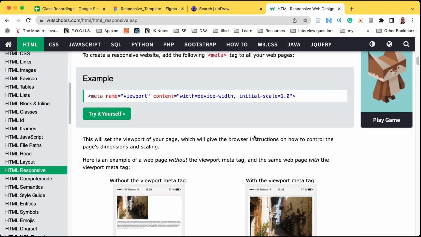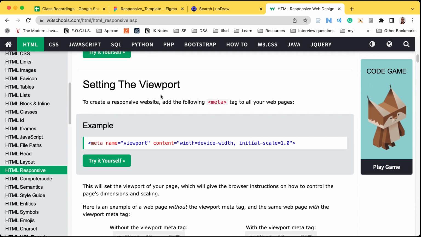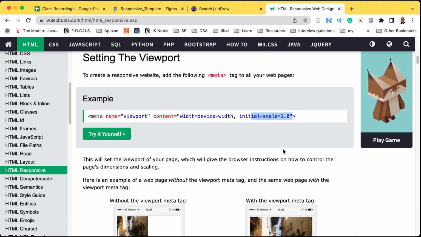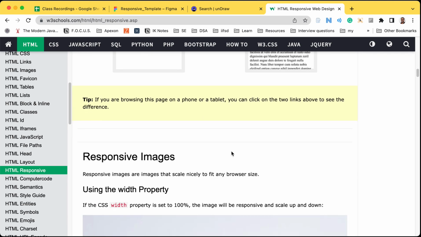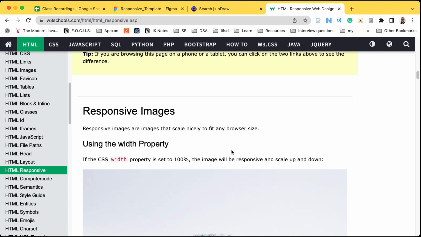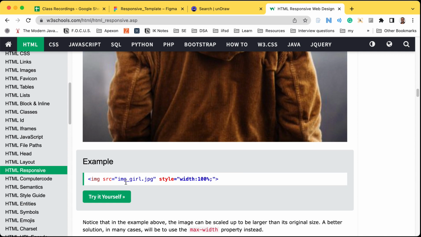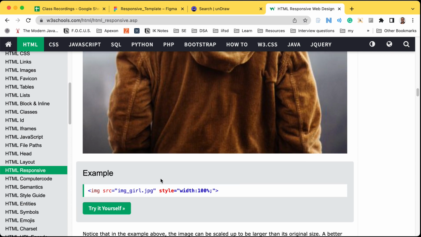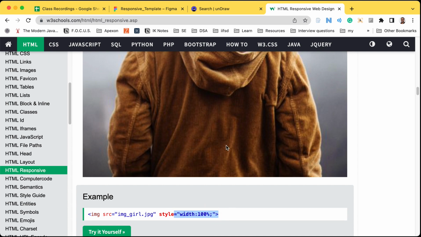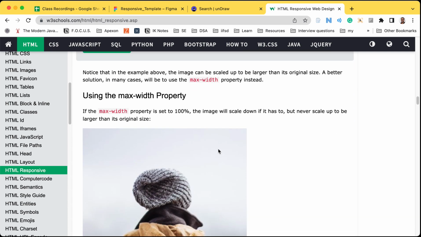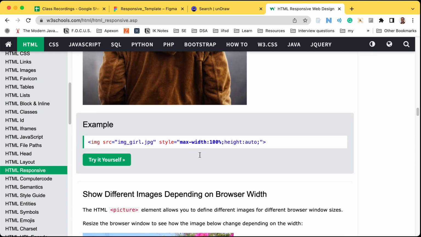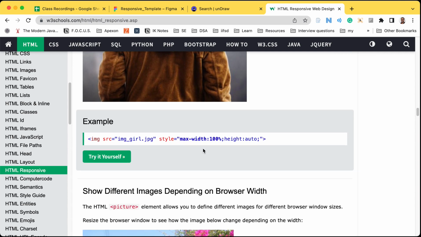Responsive web design. So one thing we have seen is that the meta viewport is important, so that the content's width is device width and initial scale is 1. Okay. So this thing is important from the HTML point of view. Then, often, you apply a style of width 100%. Then we have the max width thing. Again, it's best to do these in the CSS.